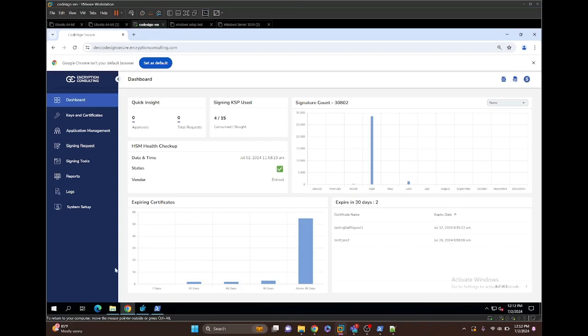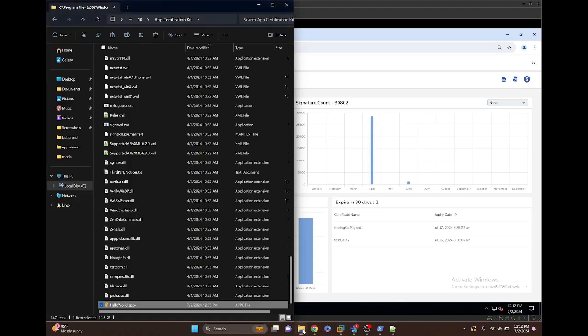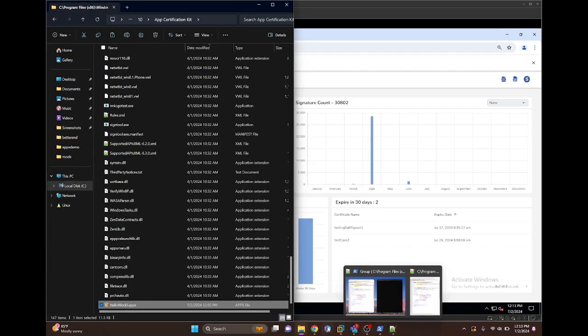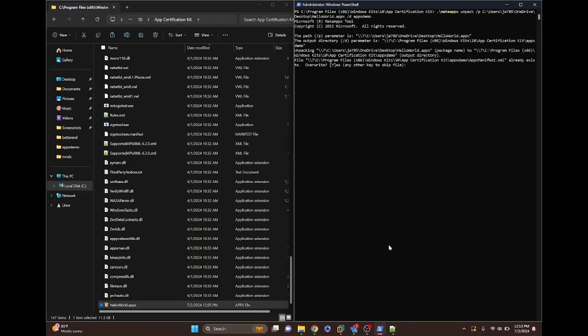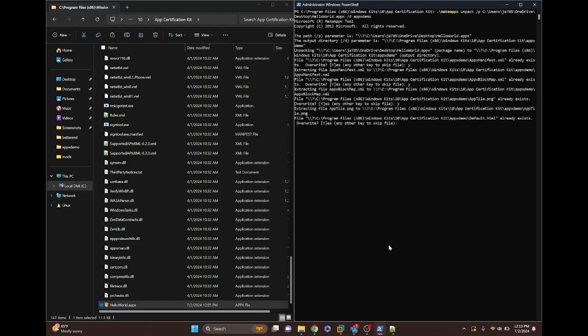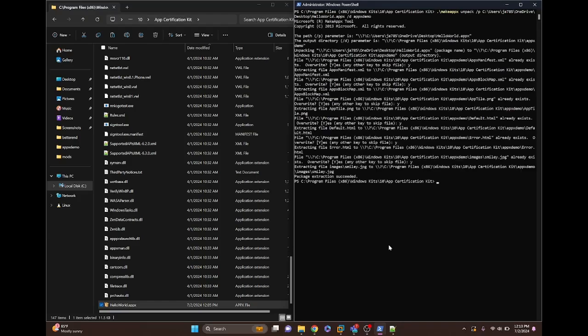So let's take this demo APPX file I have on my local machine and see if I can do signing with the certificate I want to sign with. I'm going to open PowerShell. PowerShell gets from the Windows SDK a special tool it can use called MakeAppx. We can use MakeAppx to unpack an APPX file and check the details of the XML. It'll also allow us to edit them. I'm overwriting an existing file set. Usually you would get through this with no prompts.